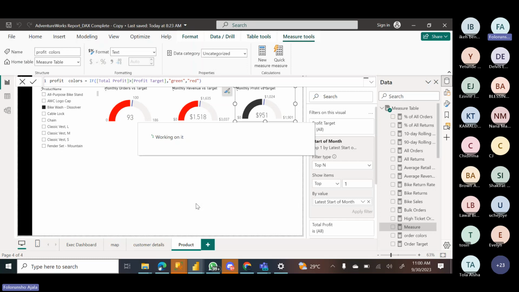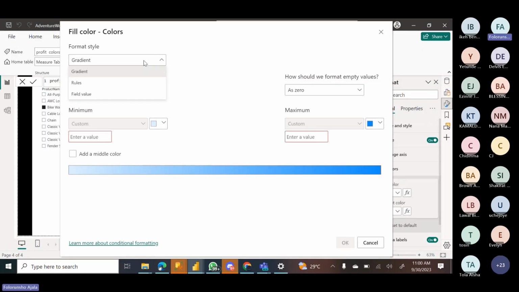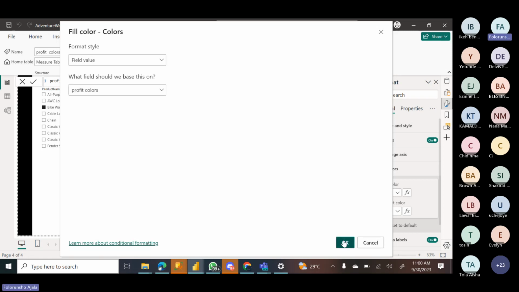It's possible that a particular product did not even meet target, so let's format this as well. I'll click here and change this format style to field value. I'll go to my measure and type color, so that is profit color. Then I'll click OK.